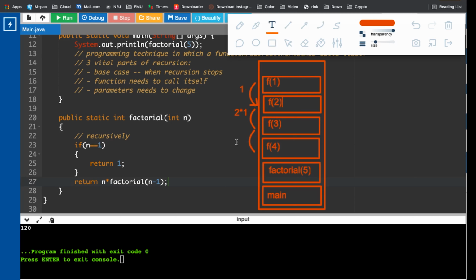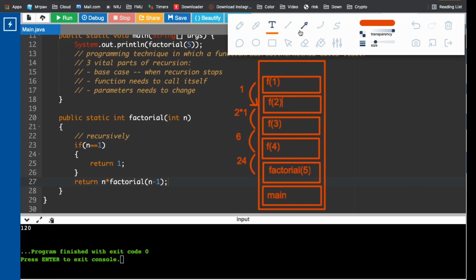Okay, which means 2 times 3 is going to be 6. Now, where did we stop in terms of f of 4? At which moment did we go from f of 4 to f of 3? Here also, when we said return 4 times f of 3, which is 6, so it's going to be between here and here, it's going to return back 6 times 4, which is 24.